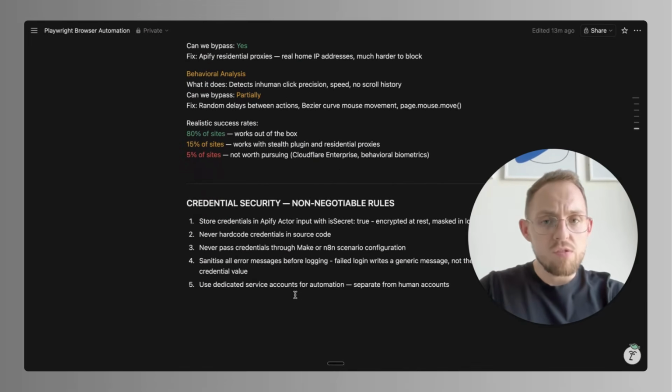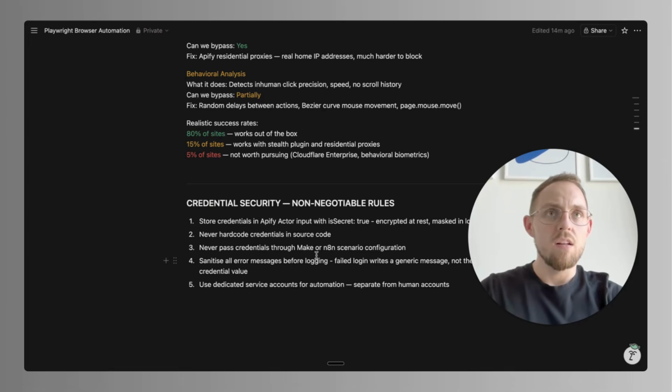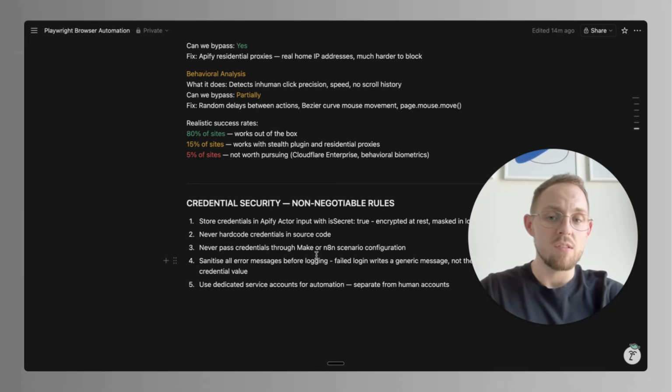Just to summarize all the theory, we have to make sure that the credentials are kept safe. We have to make sure that the passwords are secured. We should never hardcode credentials inside the code. We have to think about what we are doing with our API keys and our accesses, so that if someone gets access to the code, they will not see our accesses, because then they can take control over our environment.